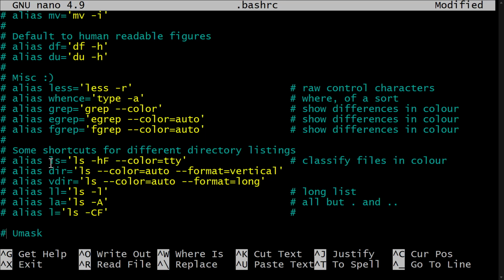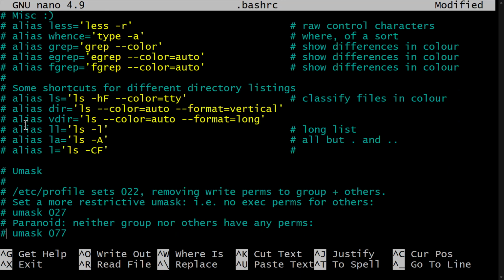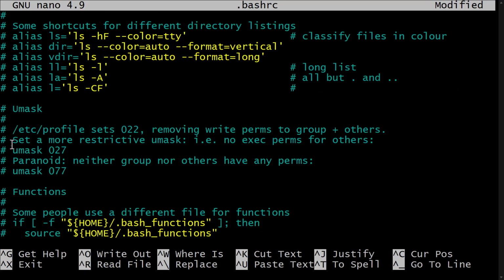Here's some more aliases. These are handy because, like I had to do earlier, remember I did ls -a. Well, this alias makes it where all I have to type is LA, and it would do the same thing. So aliases are really, really handy. But I already have my saved file that has all of this uncommented, so I have my settings the way I want them. So I'm going to exit out and copy my original bashrc file back into this, so it's already done for me. As I said, you can go through this and uncomment what you want and set it up how you like.